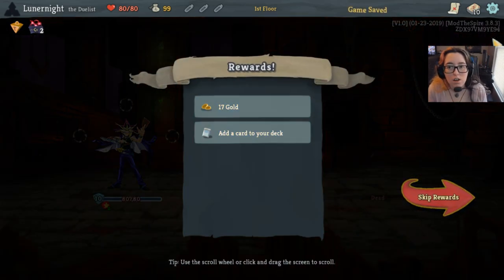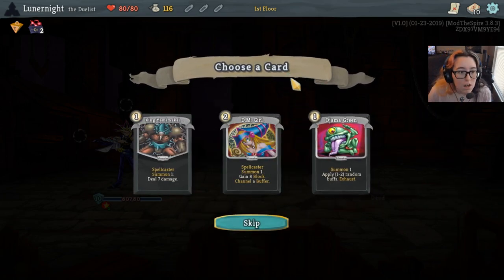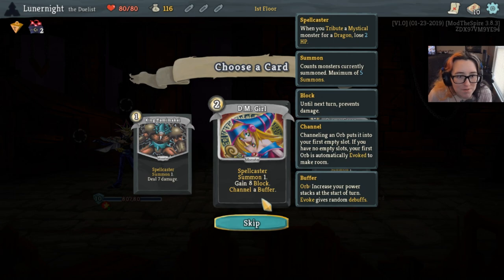This is interesting. Oh, and I have a little tracker. It's under my camera, though. It's Dark Magician Girl! They just have the Yu-Gi-Oh cards on them. It's so awesome. Oh, when you tribute a mystical monster from a dragon, lose 2 HP.